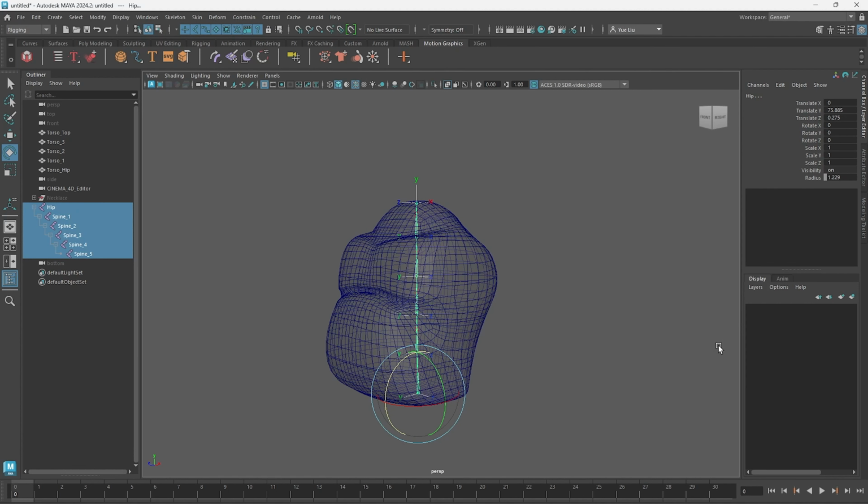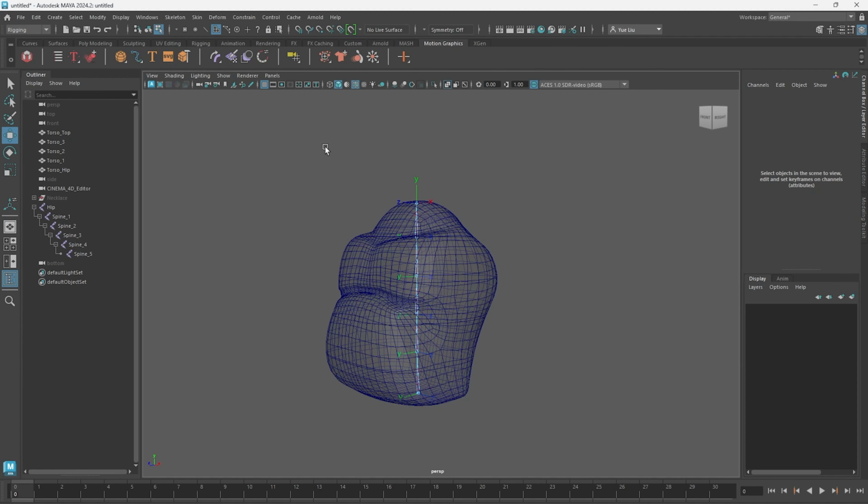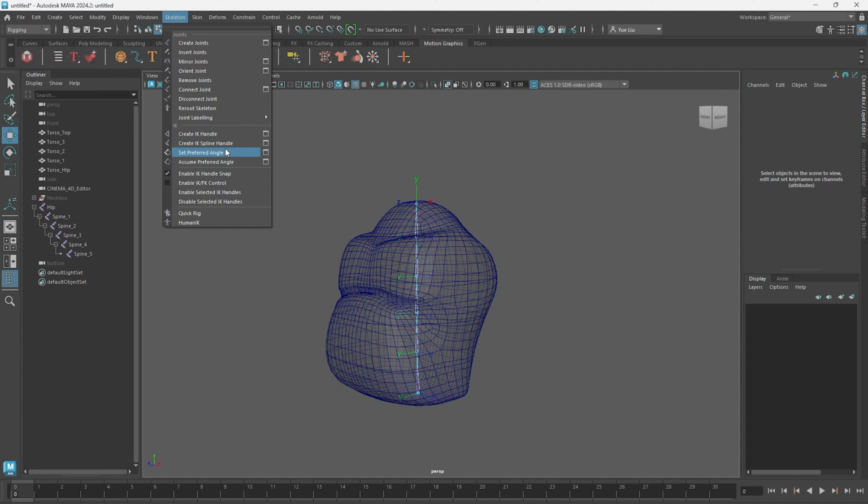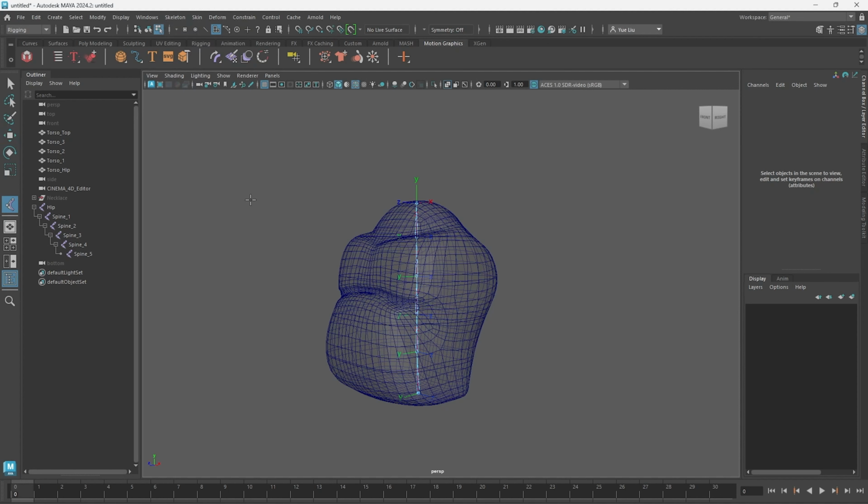And that seems correct. And you can see that if I rotate it forward, it rotates forward on my z-axis, which is what I want. So now we're ready to create an IK handle. What the IK handle does is it creates a control curve that we can manipulate in order to manipulate the joints of our spine. So we're going to do that first, and then we're going to create an FK handle to control the individual sections of our spine. So I'm going to go to my skeleton and select Create IK Spline Handle.